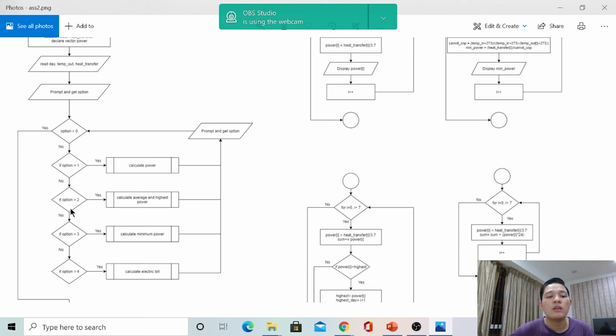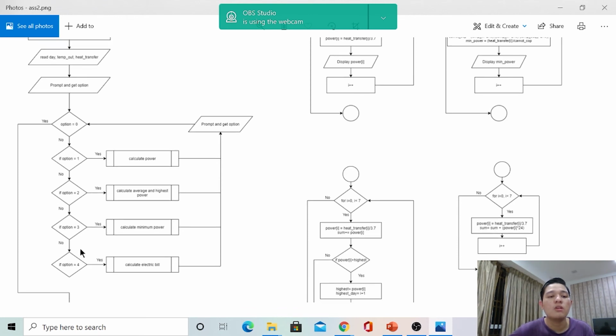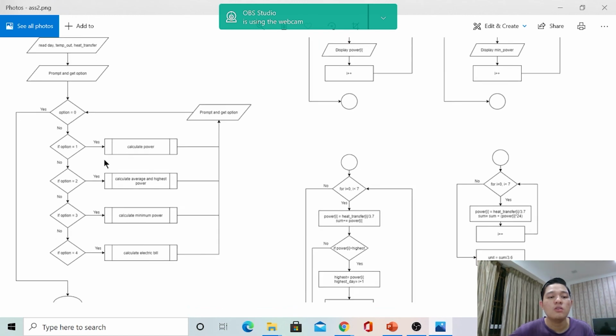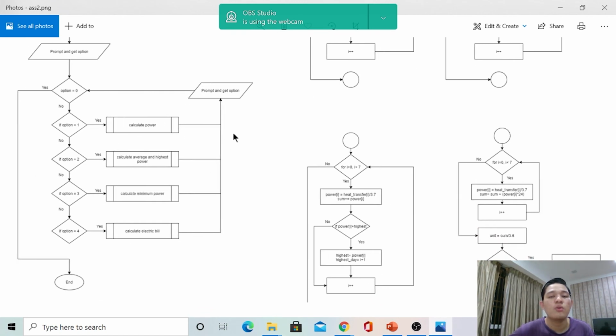If the user enters option 2, we proceed with calculate average and highest power. If option equal to 3, we proceed with calculate minimum power. If the user enters 4, we calculate the electric bill, and then we prompt and get the option from the user until the user enters 0 to end the program.